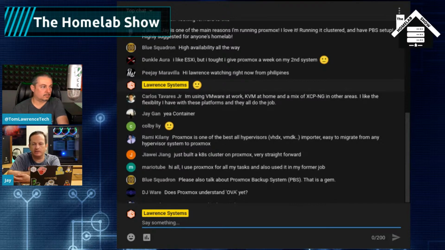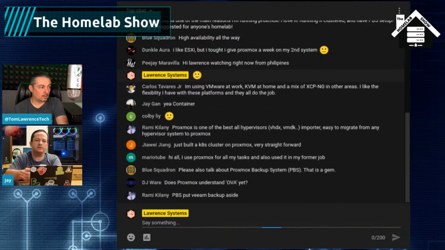Well, anything, honestly. If it has virtualization extensions in the BIOS that you can enable, you can run it within reason. Obviously, if you're running something super ancient, no. But it doesn't have to be a really good machine. It could be an old desktop, maybe one you replaced, or an older laptop.